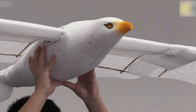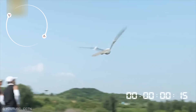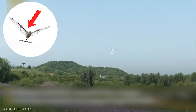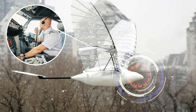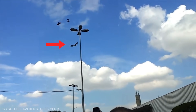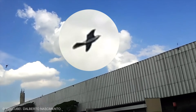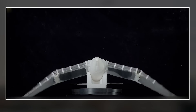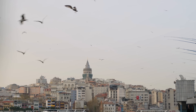Ornithopter Bird. The hook is motion you can feel in your chest. Instead of spinning, this wing flaps — flexing feather-like panels that shift, lift, and roll with every beat. Cameras and inertial sensors feed a pilot brain that corrects for gusts more like a swallow than a helicopter. It sips power on long glides and darts between buildings with a quiet rhythm that looks natural even when you know it is coded. Engineers teach it to slip along ridge lift the way soaring birds do, and to pull wide turns that keep neighbors comfortable.